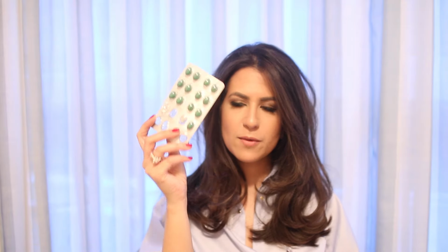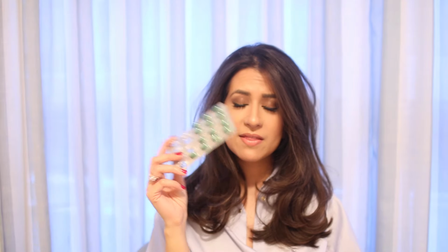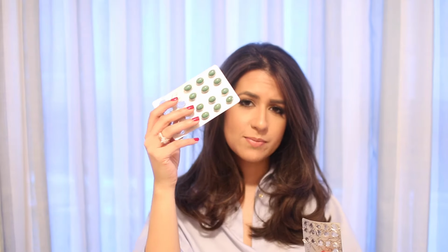Then if I'm taking any medicines at that point in time, I will always carry them in my carry-on because I don't want them to get lost, or if my bag gets lost, I don't want to take a chance. So I'm taking these ones. These are from Inneov, and they're amazing. They're like vitamins for your hair and nails, and they've honestly made such a difference. I really want my hair to look pretty thick, and it can sometimes thin out. So I've been taking these and there's a lot less hair fall and my hair just seems thicker and fuller. I really like these.